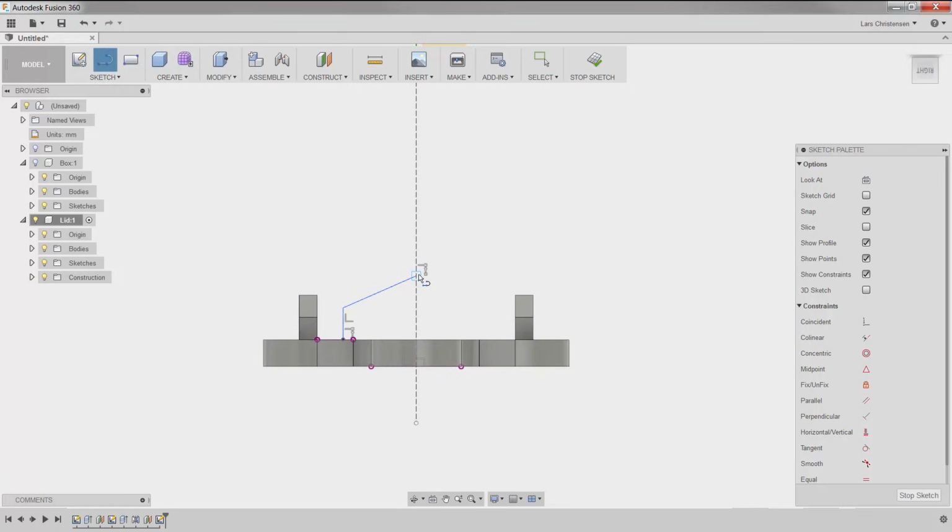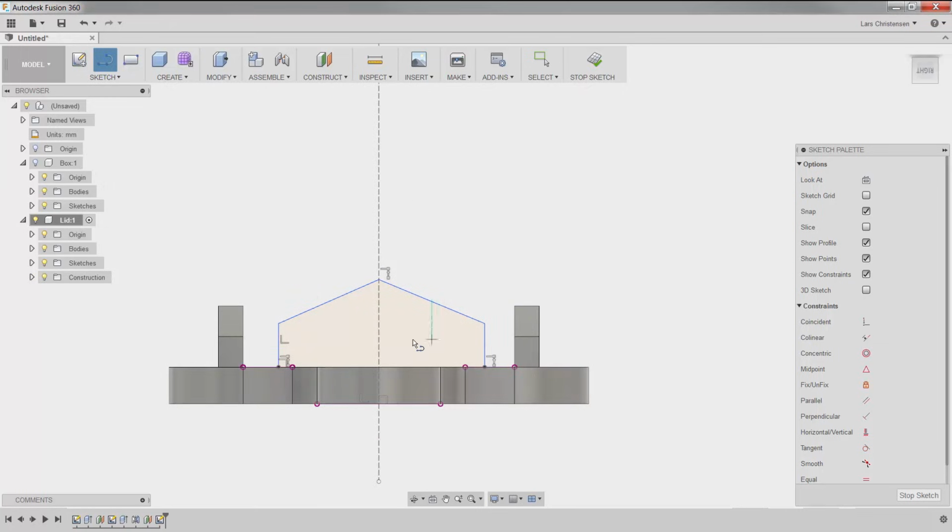There, something down to there, and close that sketch up there. As soon as you sketch it up, you'll see that it gets this lighter color in the center, but tells you that it's a closed up sketch.